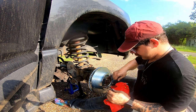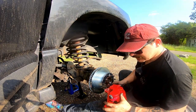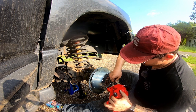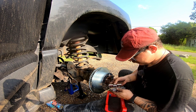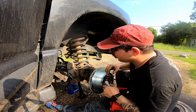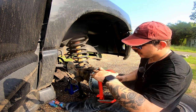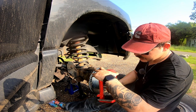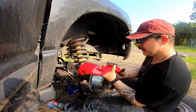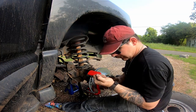Next step is a lot of work with the caliper. First thing we've got to do is take these bolts off — they're usually going to be pretty tight. Some calipers have slider bolts, some have slider pins. These calipers are going to have slider pins and bolts that go through those pins. Next step is to worry about hardware. Hardware goes in between the caliper and the caliper bracket. It's really helpful to use your old caliper to figure out which one goes where. Along with your hardware, most brakes will come with some brake grease — put that brake grease on the hardware. You want these nice and lubed because this is what your brake pads are going to move against, otherwise you'll end up with another hung up caliper. Set the bracket down, grab those bolts, throw them in, use your ratchet, and tighten them — get it tight but not too tight.